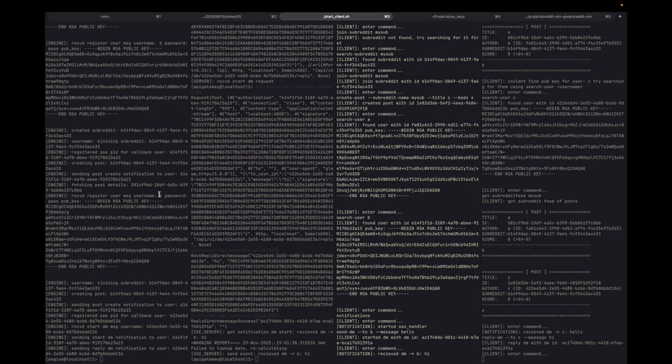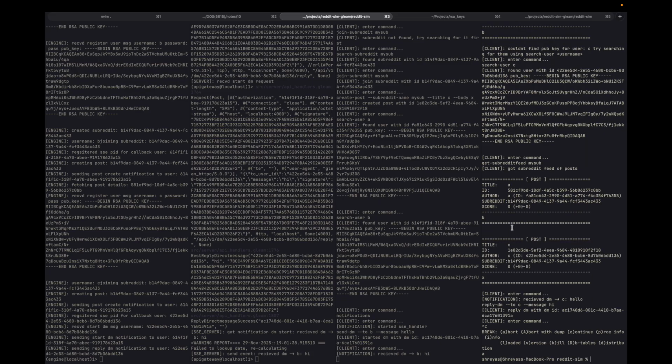All the client, server, and engine can be run on unique Erlang nodes on any IP by providing the IP address in the scripts as a parameter. We don't have to pass it, and as we saw when I started the program, it defaults to localhost. But if we pass it, then it will all automatically change itself to whatever IP we need and will get connected across clusters and across nodes. This summarizes the use case of our subreddit and Reddit application.